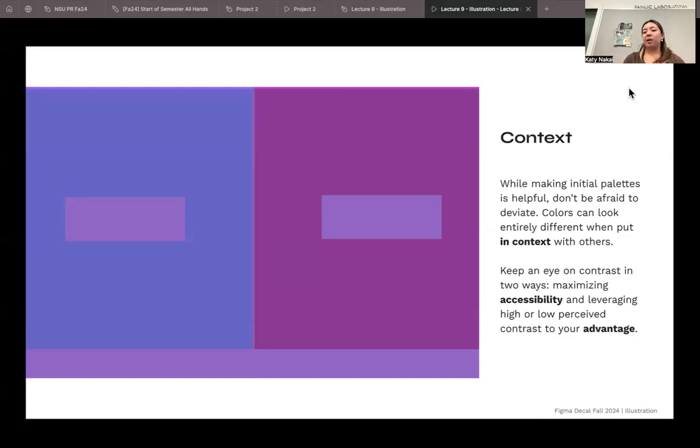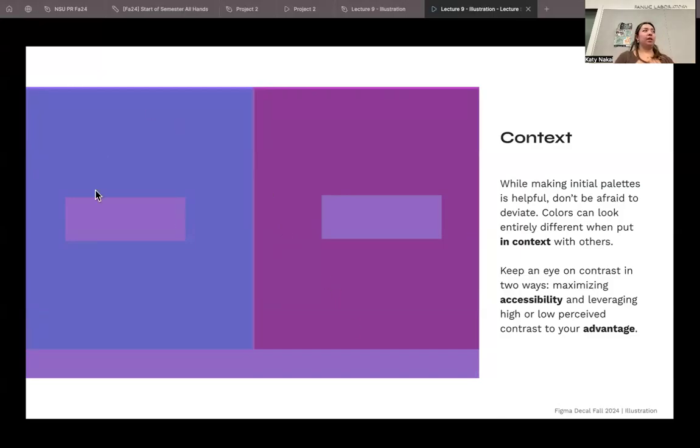And also while you're making palettes, these can be helpful, but you also want to make sure they fit into the context of what they're being put in. So keep an eye out on contrast in two ways. You can maximize your accessibility and then leverage high or low perceived contrasts to your advantage.